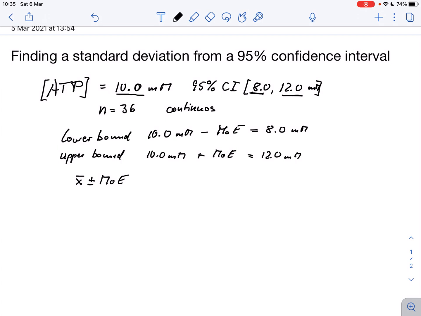Now how do we find this margin of error? Well we just simply take one of these values, lower bound or upper bound, it doesn't matter which one, and calculate the margin of error. So if I just simply take the margin of error, the margin of error in this case would be 12.0 millimolar minus 10 millimolar. So that would be 2.0 millimolar. So that's the margin of error.